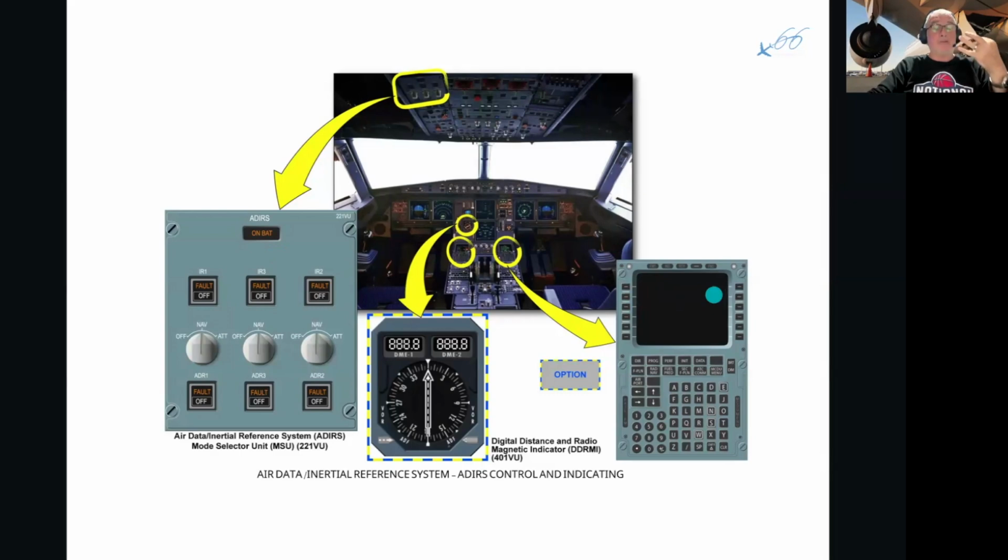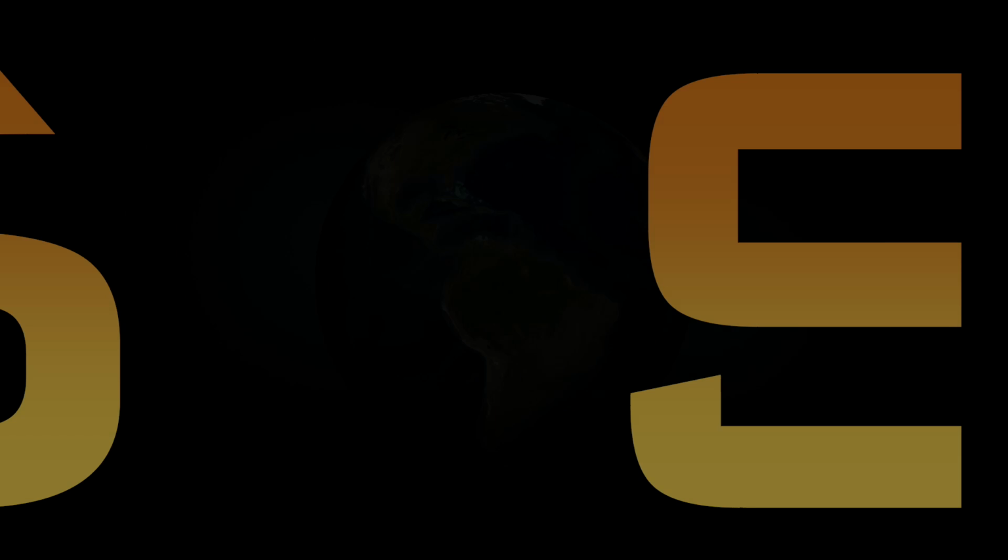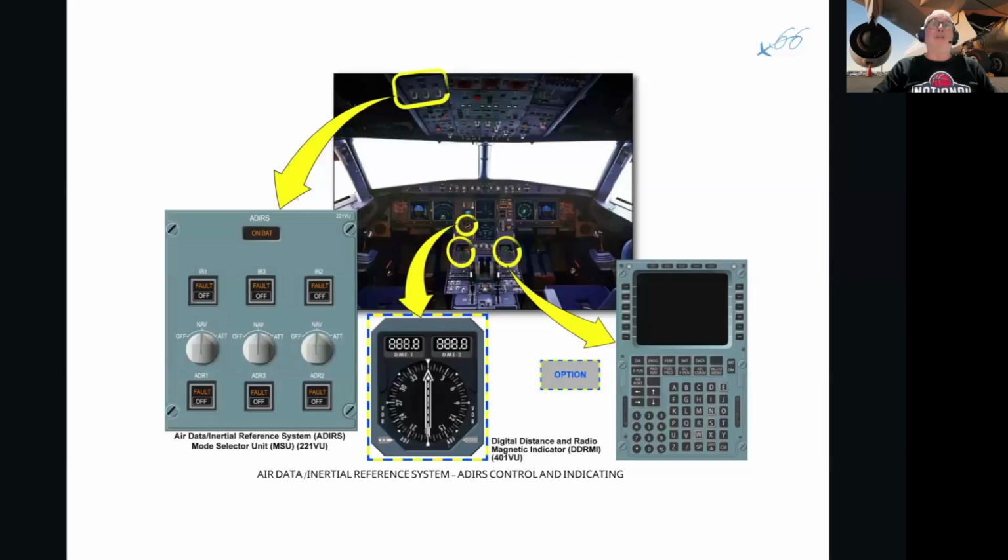Okay, of all three ADIRUs, they compare the present position, and you'll see they're very, very accurate. They're probably accurate to within a quarter of a mile, which is nothing in the world of air navigation, long-term navigation.